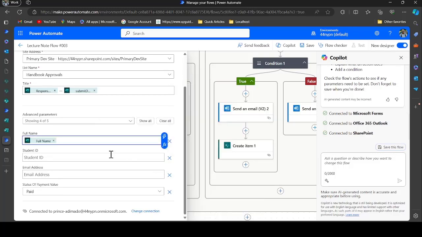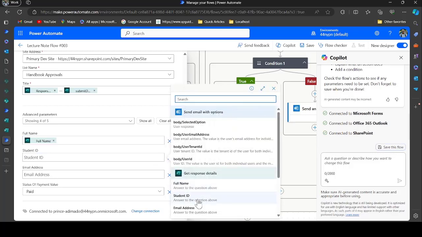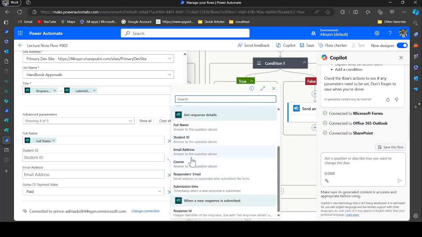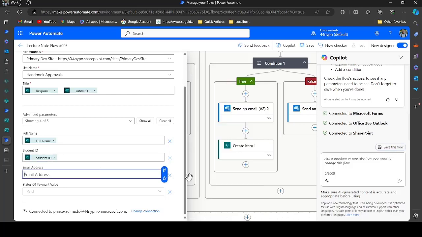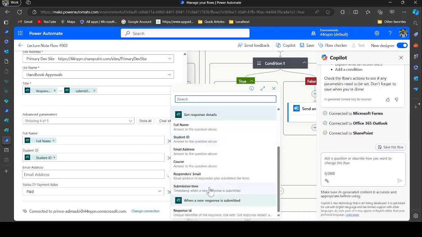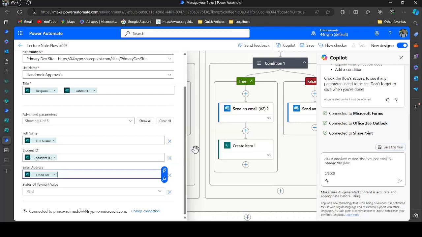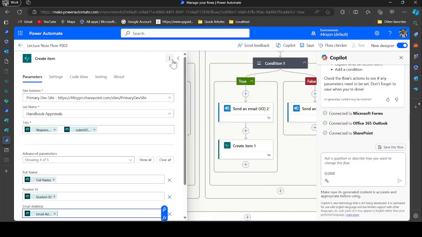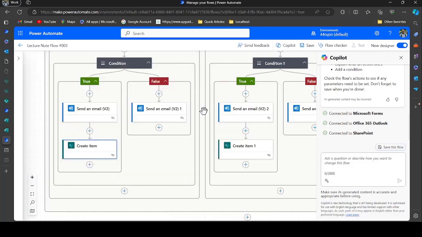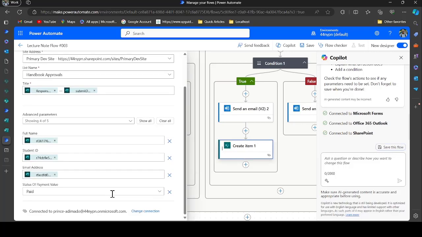I'm going to add full name, add the student ID, then the email address. Yes. So let me check this too.